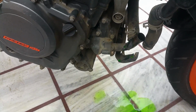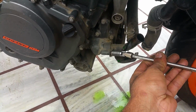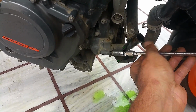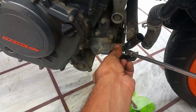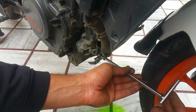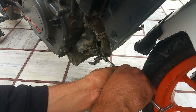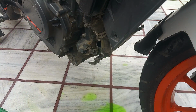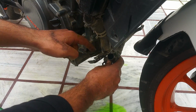Okay, so the clamps from both sides are off. Now we're gonna remove this bolt, and we're gonna pull this pipe off. Alright, now both the bolts are out. You just give it a little bit of push and it's gonna come right off. Leave it open over here.